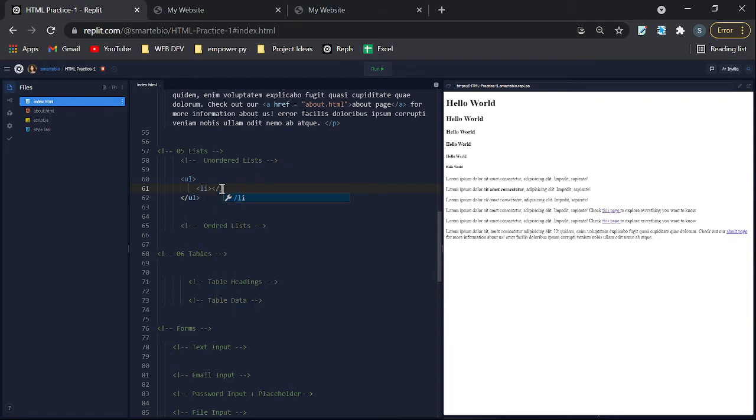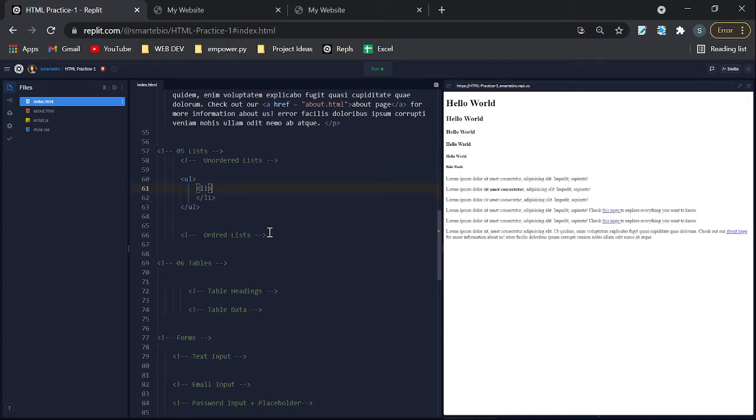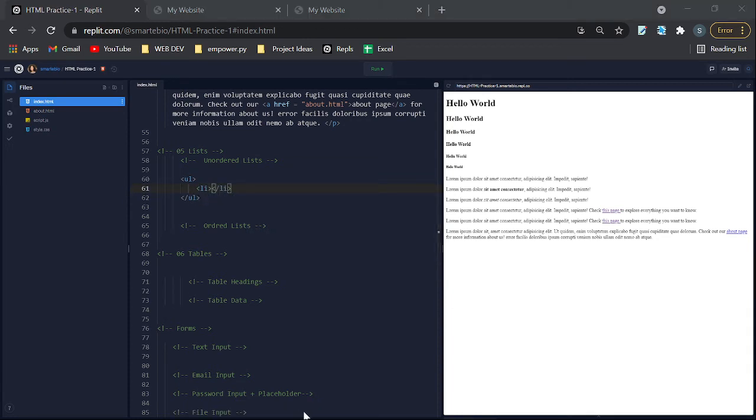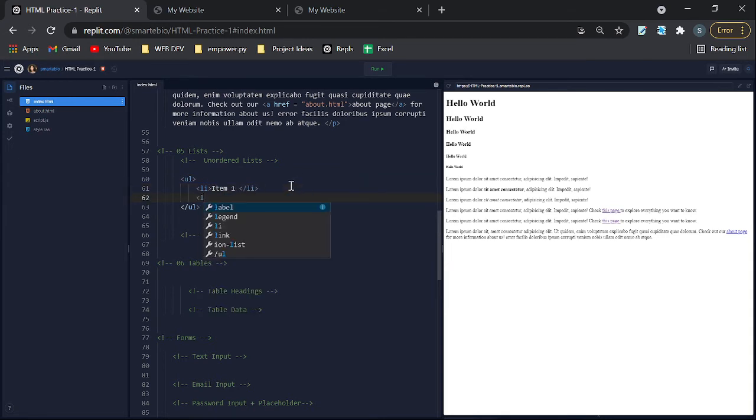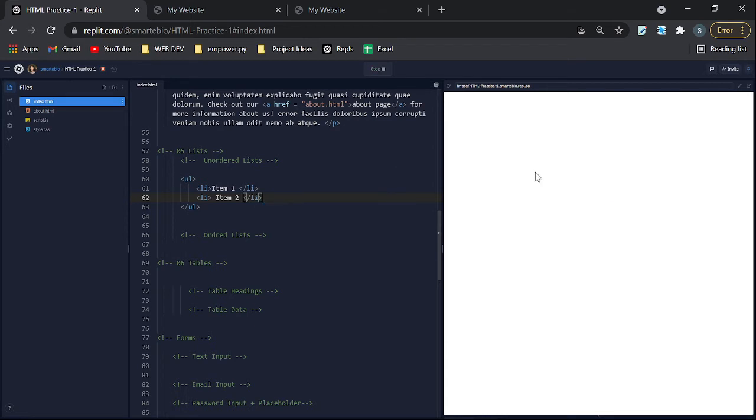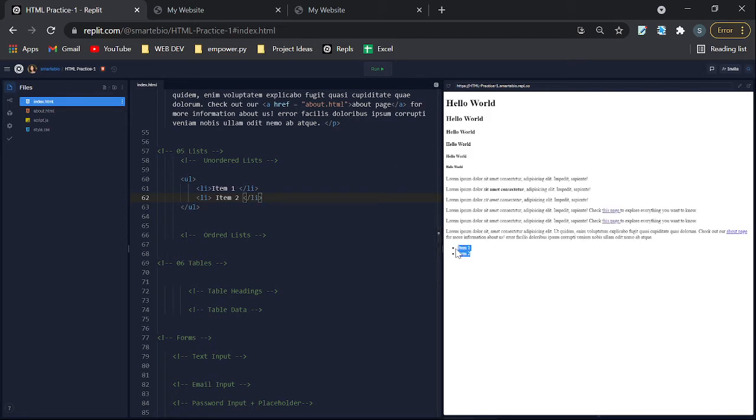Likewise, these have start tags and close tags. Let me delete this space real quick. Within these list tags, you put in the items that you want. So this is going to be item 1, and let's say you want another list tag, so you do item 2. When you run that, you can see that it gives you an unordered list.